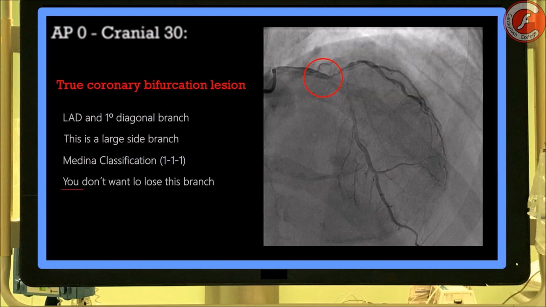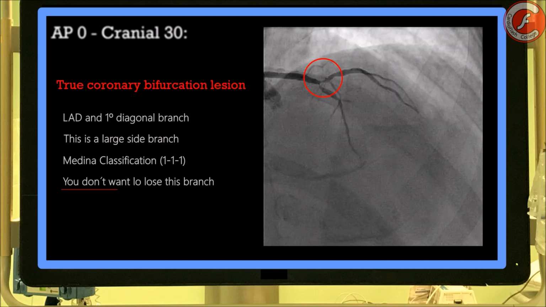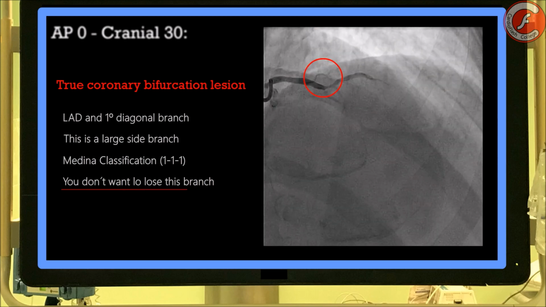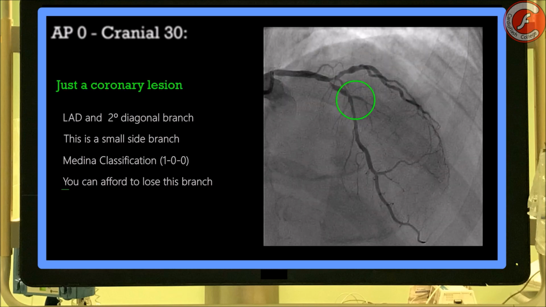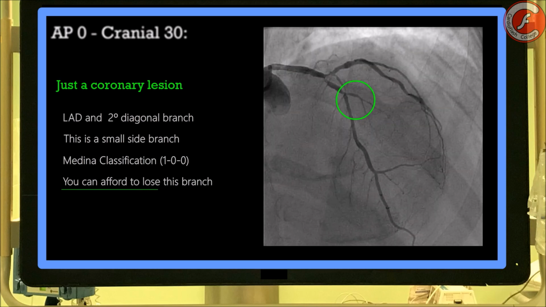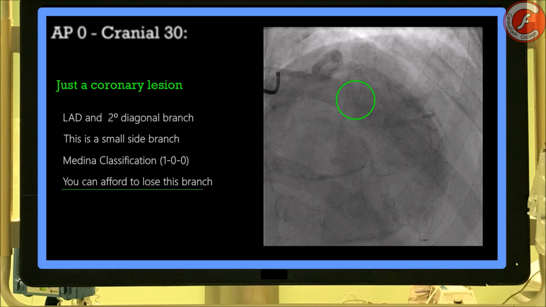In daily practice, the identification of this pathology is usually made subjectively by the operator, according to his experience and the patient's clinical context. However, in the world of interventional cardiology, identifying a coronary bifurcation is not the most complex process. The most complex process is deciding when and how to treat it. In this way, the first question the operator asks is, can I allow myself to lose this side branch? And the answer is not always easy.